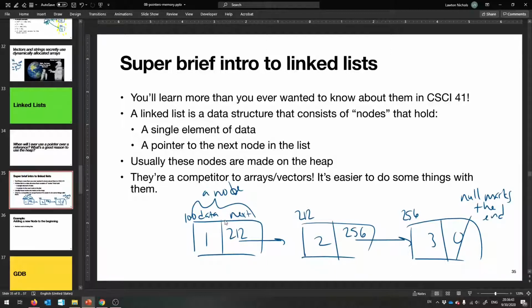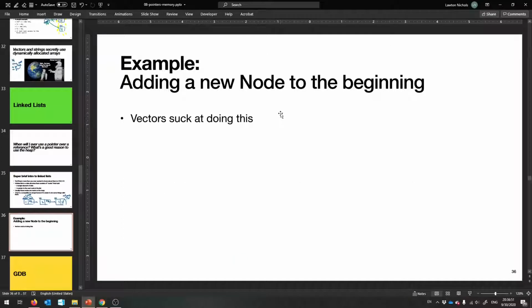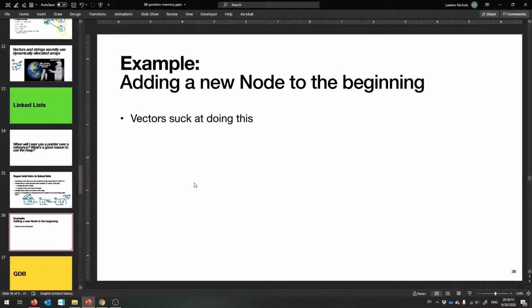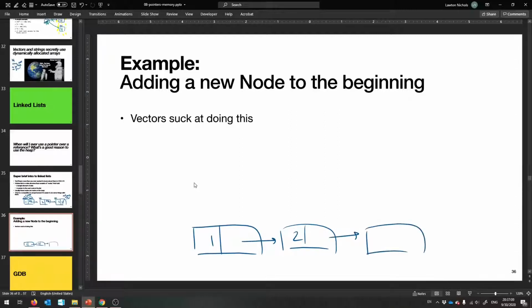Okay, so that is a sample linked list, and let me give you an example of when this is a very useful thing. So let's add a new node to the beginning of this thing that I'm calling a linked list. It's actually very simple if I have a pointer to the first node. So let's pretend I had this list, 1, 2, 3. Let me draw it smaller because I want to put something at the beginning. 1, 2, 3.